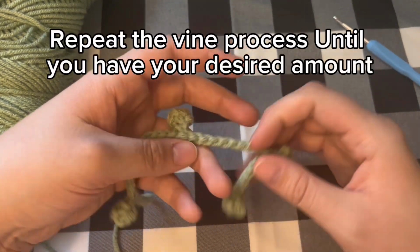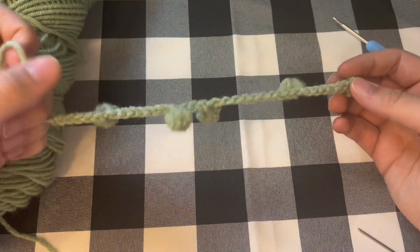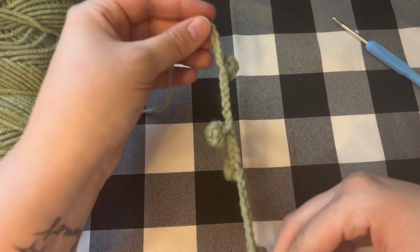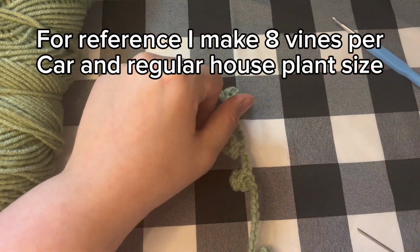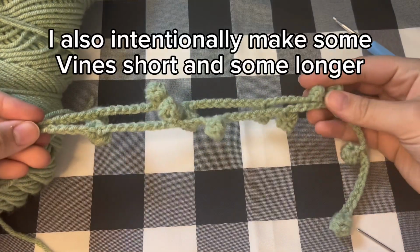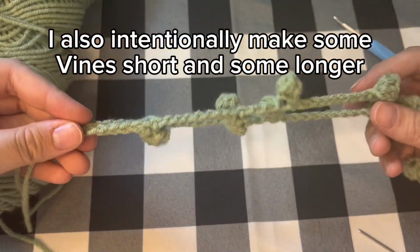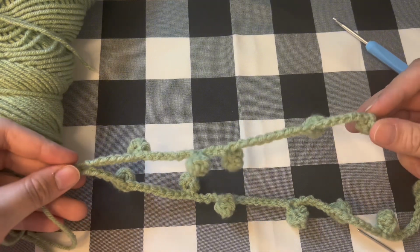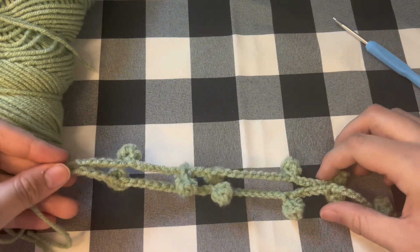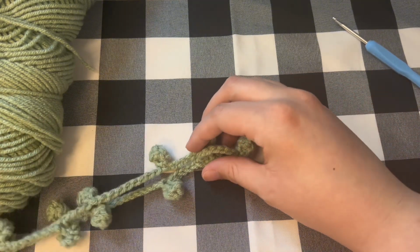Now that you've made your first vine, you're going to continue this process of making the vines until you have the amount that you would like for your plant. I make 8 because I do 4 of the hanging straps and I want 2 vines to be in between each strap. If you want your plant to be more realistic, then avoid making the vines the exact same length.